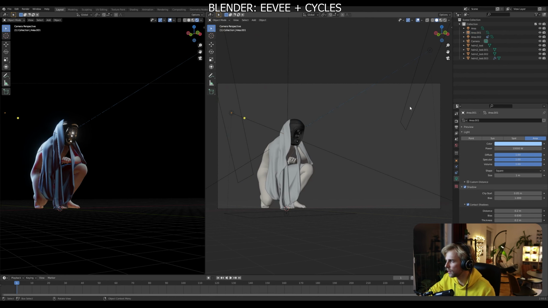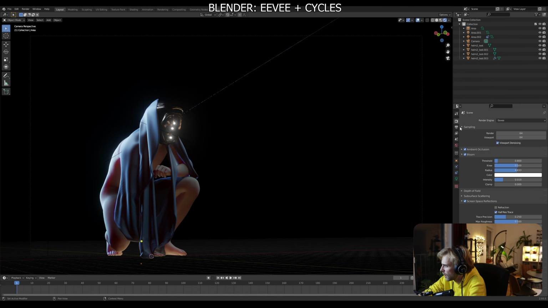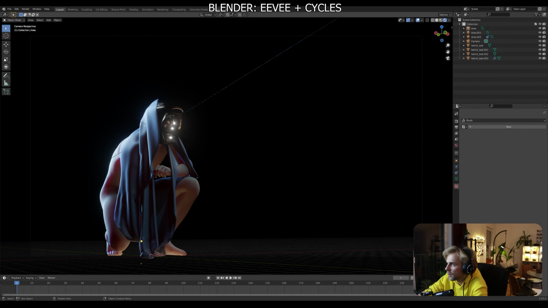So the sharpness of the shadow, that shadow I enjoy. I think that's fine. And this one can just be a straight up spotlight, but it's a little bit too intense. So let's do 1000 instead. And I think that's it. Now for the render, I'm going to say 256. For the viewport, 64 is fine. Then we just render it out, right?